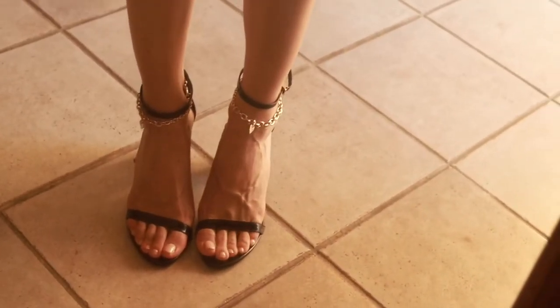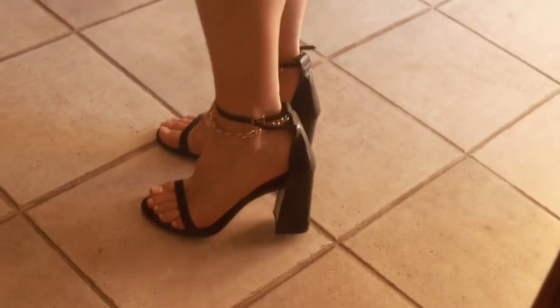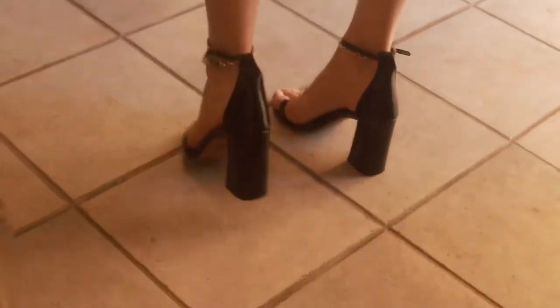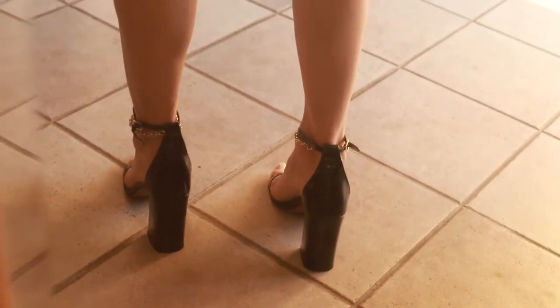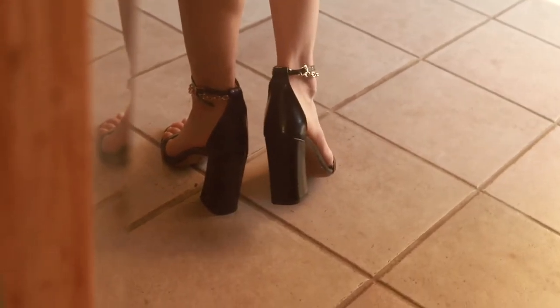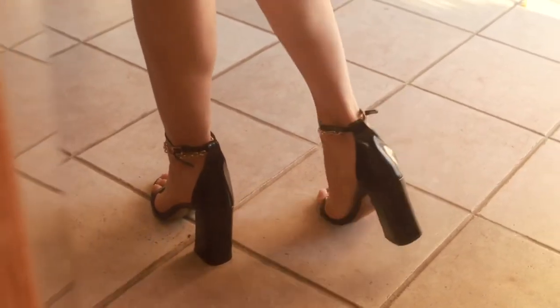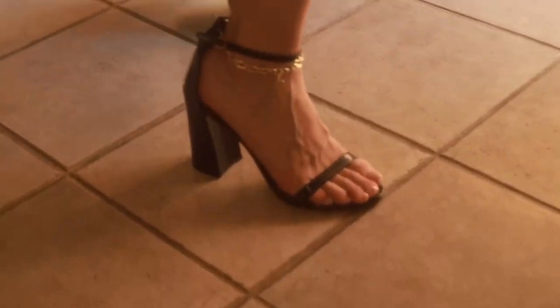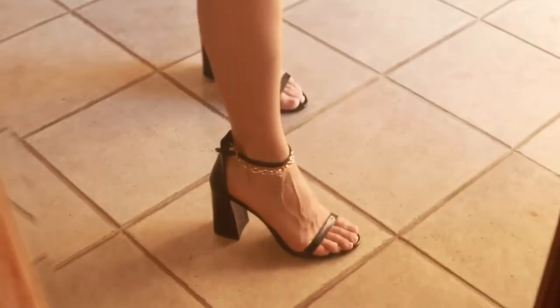These shoes are really, really comfortable. Oops, sorry. Really comfortable. They are staying on my feet. Really easy to wear them. Yeah, I love them so much. So stable. Yeah, look. You know? I love them so much. My God, they're really cool. They're classic and cool at the same time. It's not difficult to wear them with everything, you know?